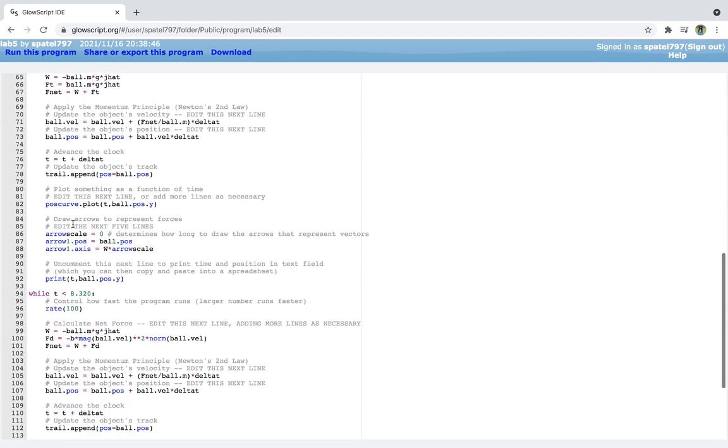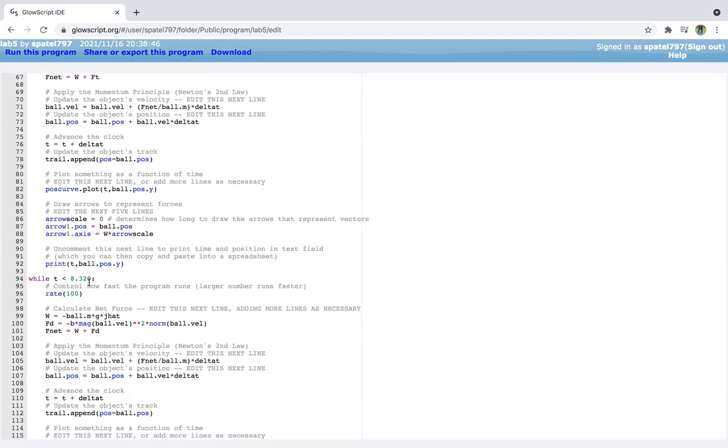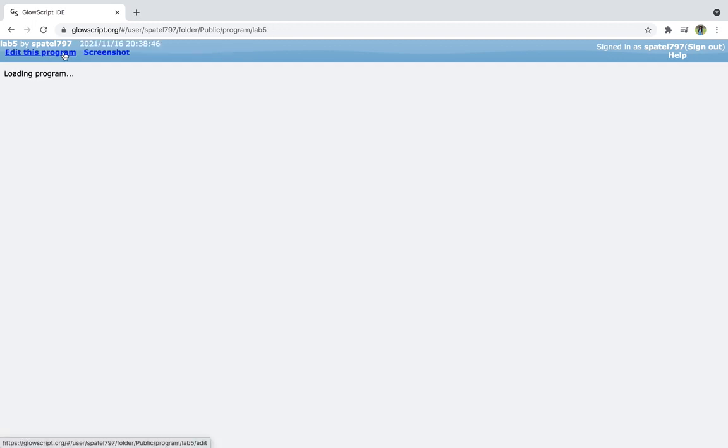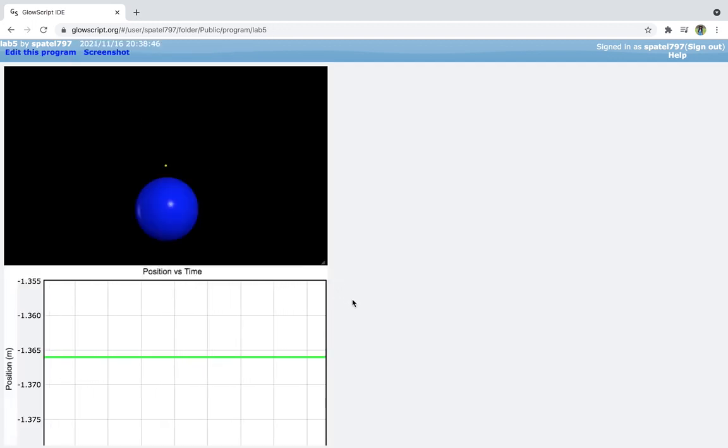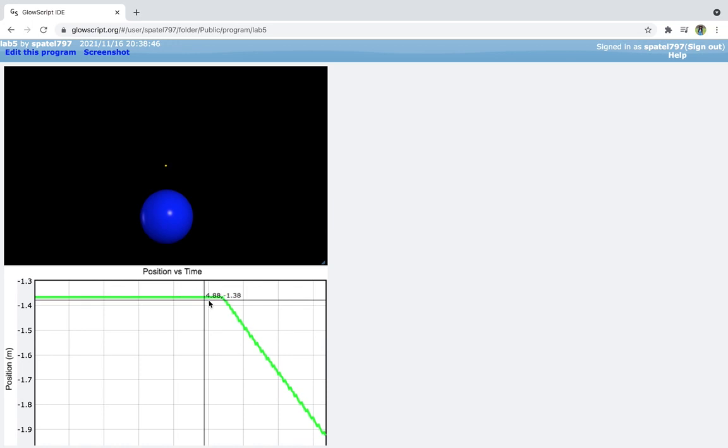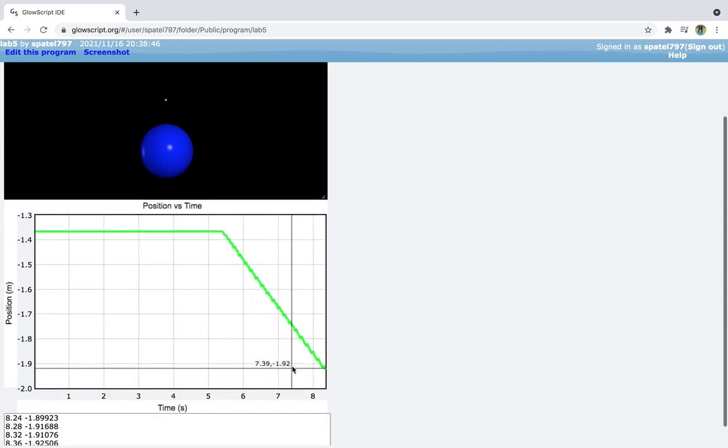However, at this next point, while time is less than 8.32 seconds, since the top and the bottom of the slinky were compressed together, we had to account for the force of drag combined with the weight force, as shown here by Fd and W respectively. So when we run this program, we can see that the bottom of the slinky stays stationary for a while, and then at some point it begins to streak downward because the tension can no longer balance out the weight of gravity, and the bottom of the slinky falls just like the top of the slinky does.